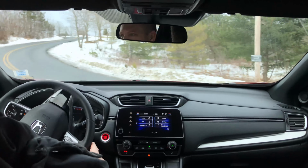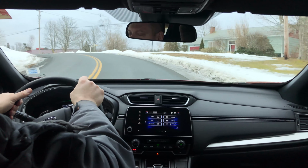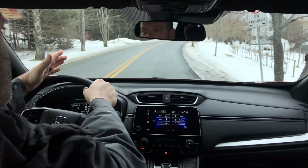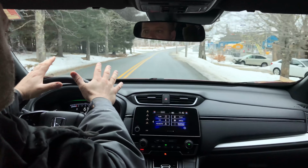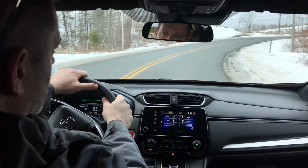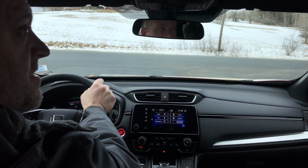I like to come this way because the road's a little twisty and turny here, so it's a great way to demonstrate how well this handles. Honda vehicles in general have systems designed to help you control oversteer and understeer and to keep you going in a straight line when possible. The computer actually monitors your driving and your slippage and everything else, and it will control the brakes on all four wheels and flutter them slightly just to help with the steering. Let's say when I go around the corner here, if I don't want to oversteer or understeer, while I don't realize it, it's actually just fluttering the brakes a little, just to make it a lot smoother.